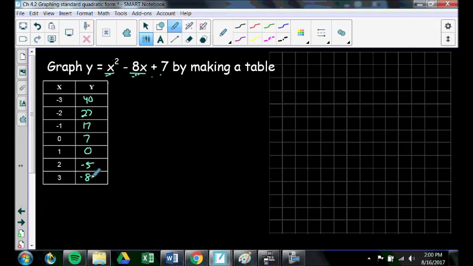And if I were to try and graph these, I don't even, they're all going down. You know, this went down by 13, down by 11, down by 10. I'm not really sure what this change is here. But this isn't a good way to graph. By making a table, I'm just going to have half of the parabola, and I'm not even sure where it goes. So I have to keep on plugging in 4, 5, 6, or maybe plug in -4, -5, -6. I'm not sure. Let's learn how to do this better.